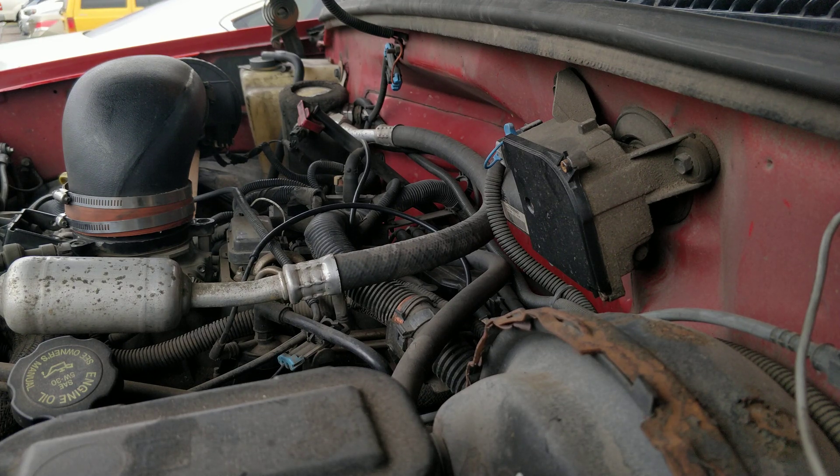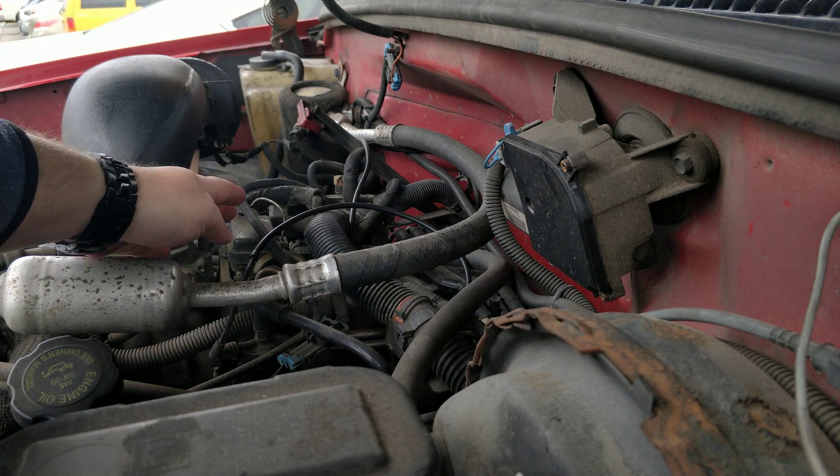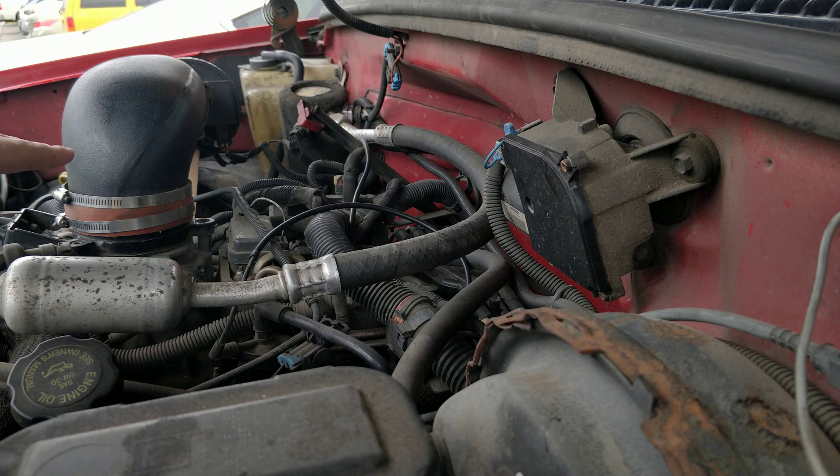What I'm trying to do today is figure out where the fuel pressure issue is on my truck. If you look here, the fuel pressure regulator is underneath this cap, which means taking off all of this in order to access it. Back here is a fuel pressure release valve or test valve.